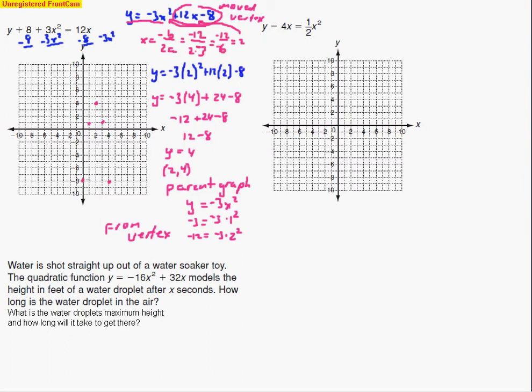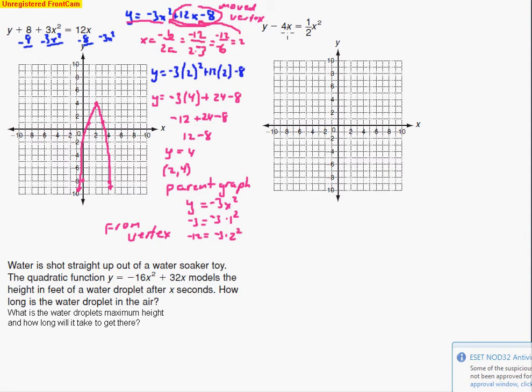Let's see if that makes sense. We should have negative 8 as the y-intercept. And yes, it is. Y-intercept's negative 8. So there it is, our parabola. Well, what would the solutions be? The solutions are where it crosses the x-axis. So it's just kind of an approximation. It's in between some points. Looks like it's a little less than 1 over here, a little more than 3. So maybe like 0.5 and 3.5 would be what the solutions would be.